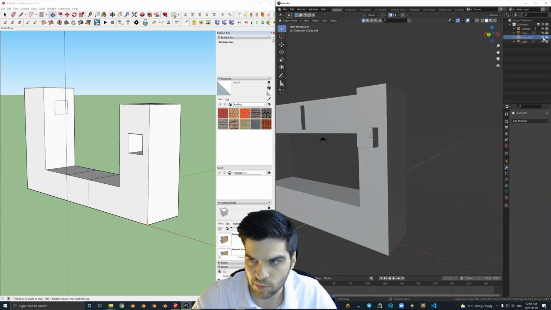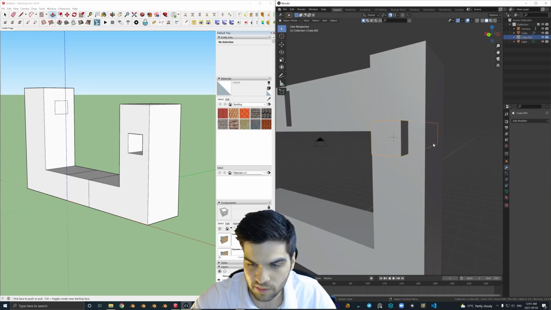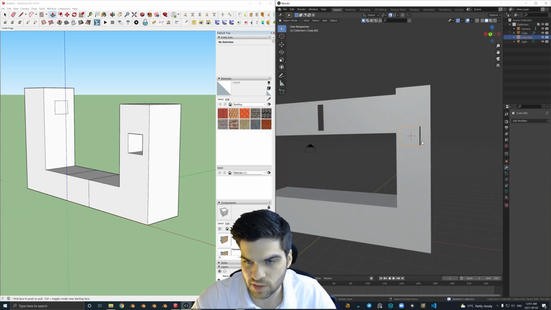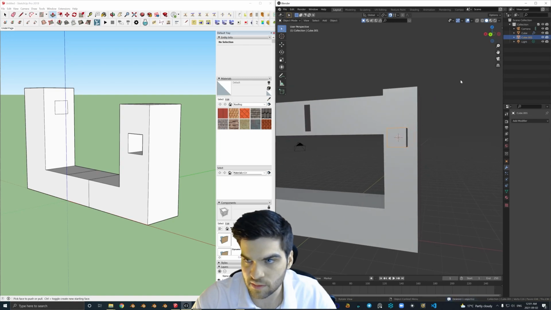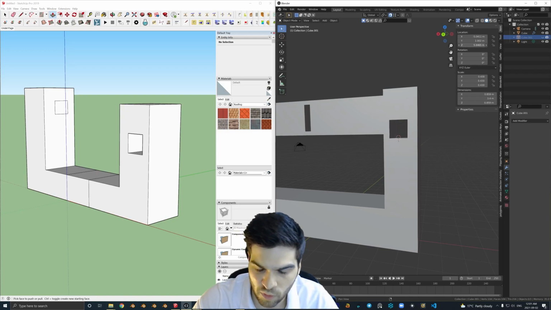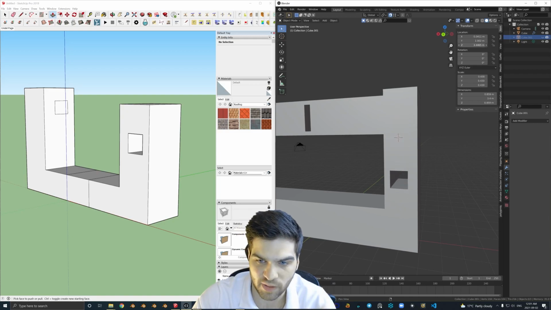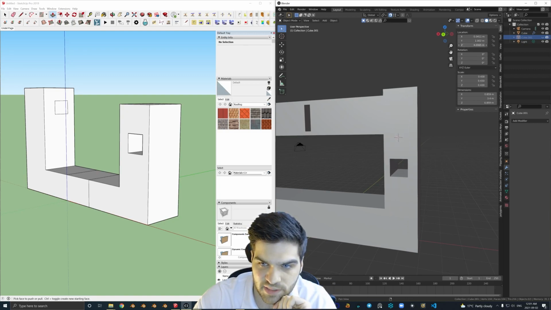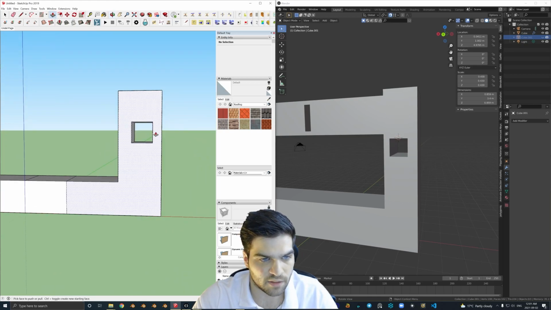And what is kind of nice about this is that if I actually come in here and I delete the cube, it's gone away. Let me see if I can hide this and then move it. Yeah, so this is kind of the way that it works, is that whatever that cube touches in this object, it's going to get rid of it. So I do kind of like this because it has sort of the same functionality as push-pull, in the sense that you can kind of chop through it like that.